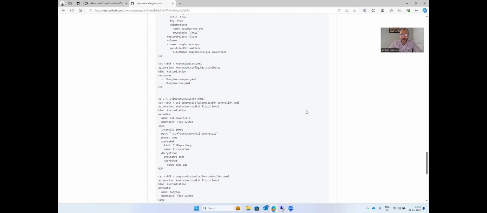And inside of that, you have the namespace, the storage class, the Helm release, the Git repository, and everything else that we defined there. So once you deploy this, all those resources will start getting deployed, including the Helm chart for the CSI drivers of PowerScale.